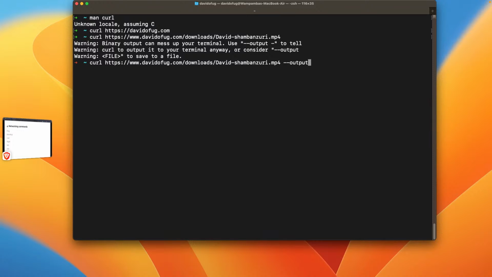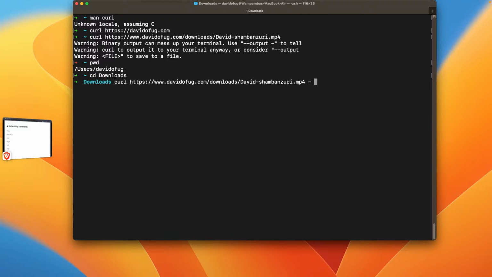The best thing to do is to first use pwd, that command we looked at. So now that I know where I am, let me change to the downloads directory.